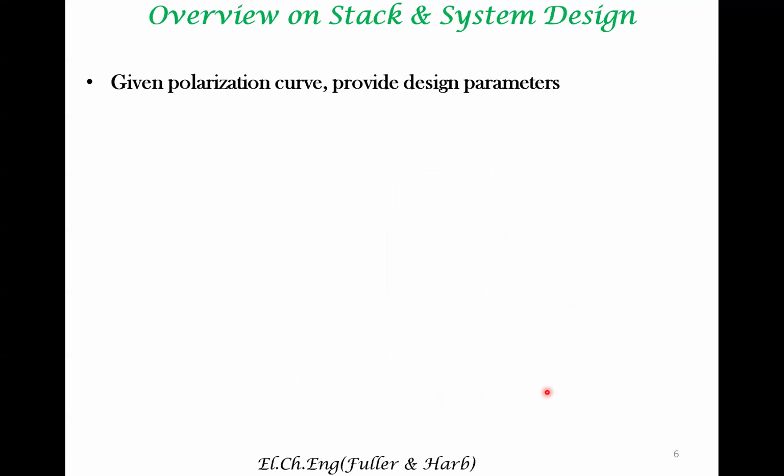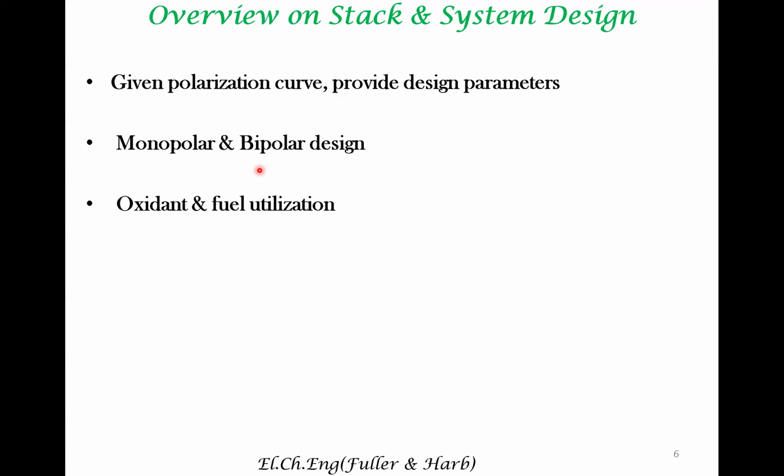Overall, in the series of lectures, we have looked at different aspects that go into the analysis of fuel cell stack and systems. In all these topics, what is given is the polarization curve. Once this is known, we start the design. We looked at different configurations, and we broadly classified the configuration into monopolar design and the bipolar design. We also looked at different aspects of oxidant and fuel utilization. All these things involve trade-off. Analyzing the trade-off is an important part of engineering. That is why a quantitative description is always useful.